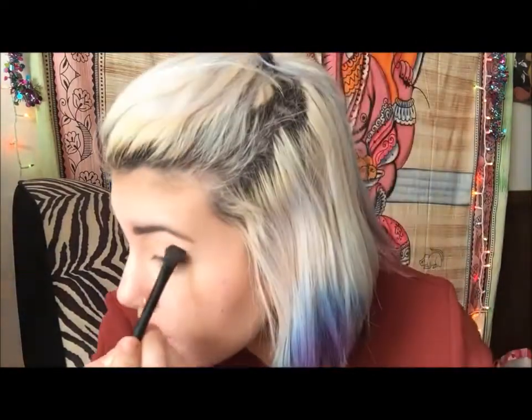And it's always a tough decision to pick what colors you want to use in this palette, honestly, but for a fact, I will be going in with this e.l.f. blending brush. It's just a super fluffy looking brush like this, and it's awesome for super quick and easy makeup. And with this one right here, I wish they had names, but they don't. It is the second one in the second row, and I'll be going ahead and just start putting this in your crease.